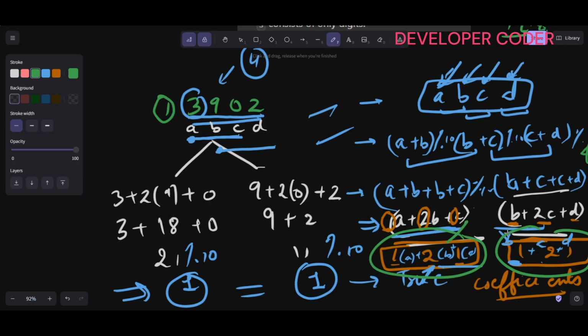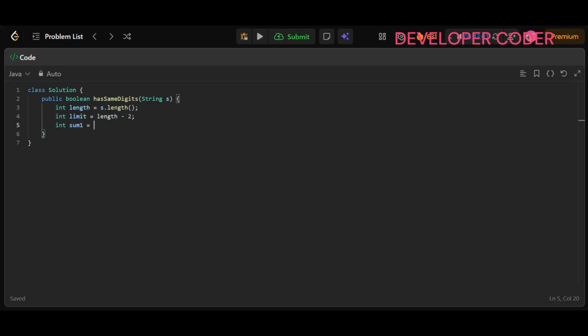So this is one sum and this is another sum. I'm going to say sum 1 as 0 and sum 2 as 0. Then we iterate over the string and compute the values: for int j equal to 0, j less than or equal to limit, j plus plus.